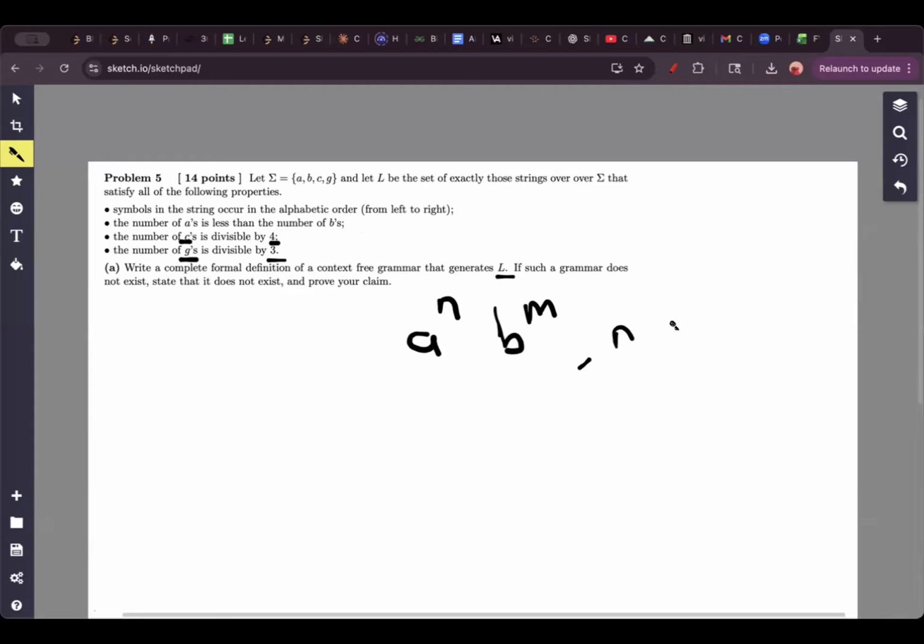N has to be less than M, and the number of C's is divisible by 4.